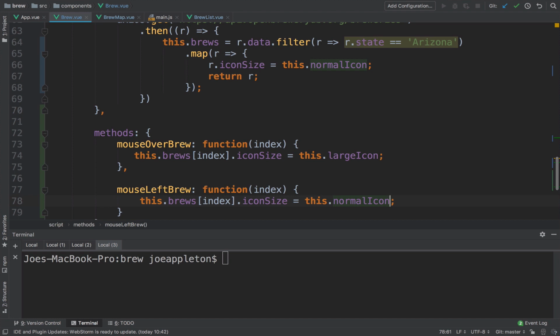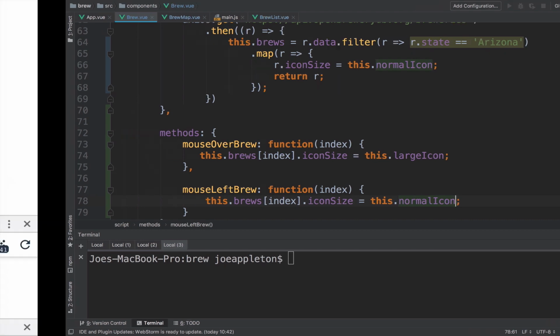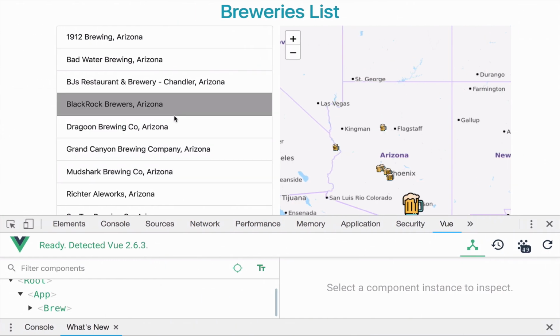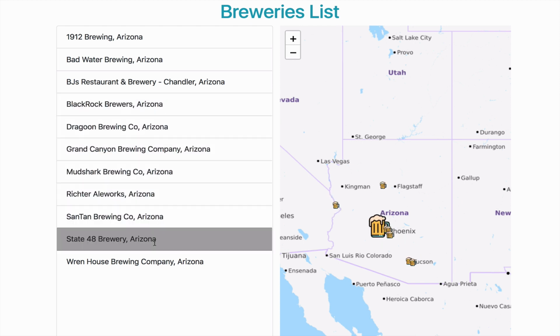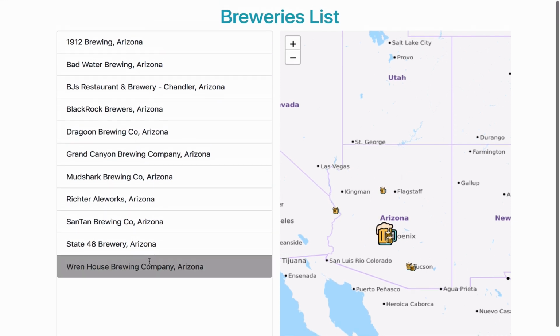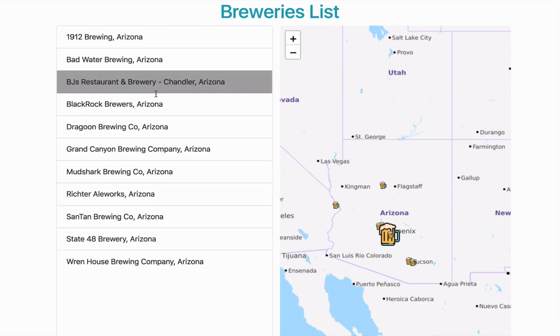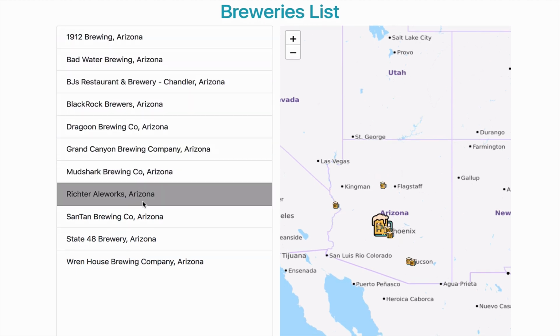So hopefully this works. And you'll notice that all of my components update when the master component that is passing the data down amends its data. So that change propagates across all of my components. And as you can see, it is working. So I'll just close that. You can see as we scroll over those breweries, the right one enlarges, which is excellent. That's really nice. So this pretty much ties up our application.